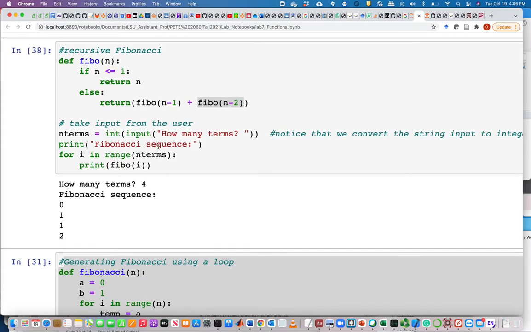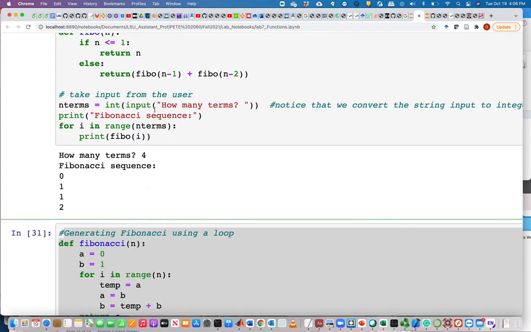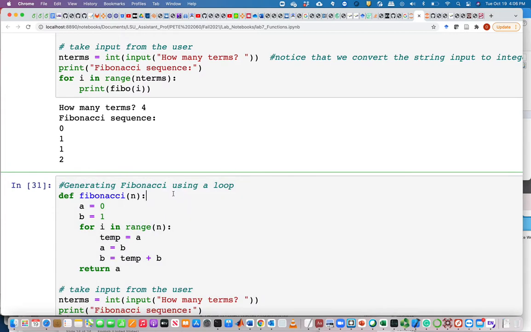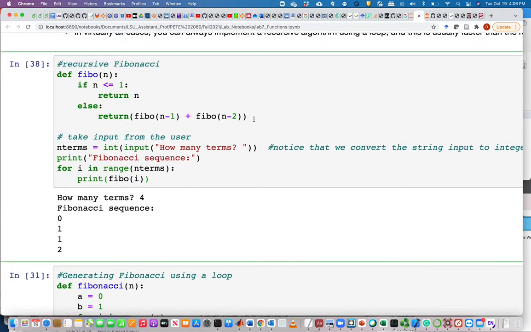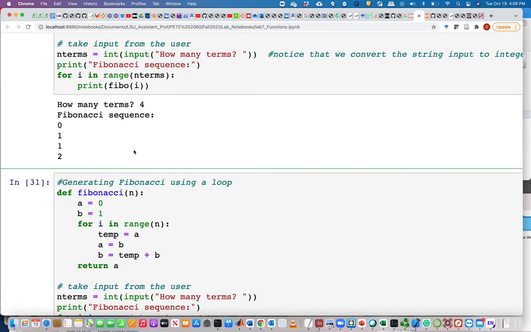And like I explained in class, all recursive codes could be implemented using loops. And when you use loop, it's faster because you don't have to call the same function over and over again, which uses up a lot of memory and is also slow. So this is how you would implement the Fibonacci series using a loop.